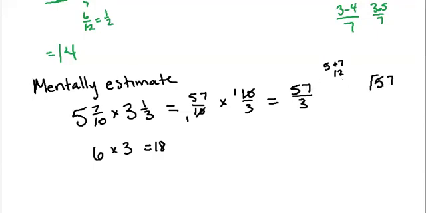And if I don't know what it is, I can take it off to the side and divide. And it's 19. So 57 divided by 3, which is just what this fraction is, 57 over 3, is 19 as a whole number. Is that close to 18? Yes, it is. So we did this correctly.